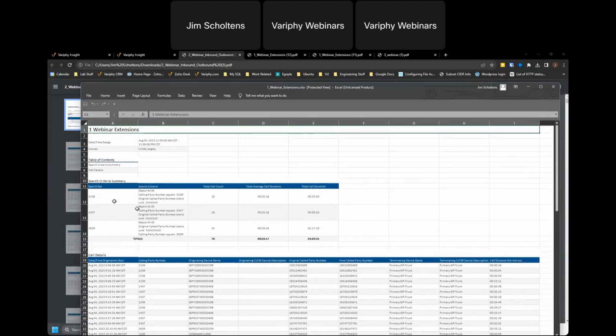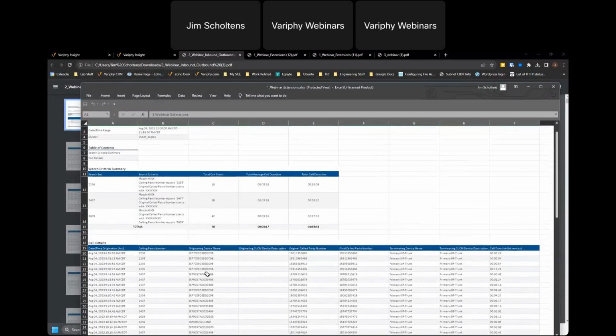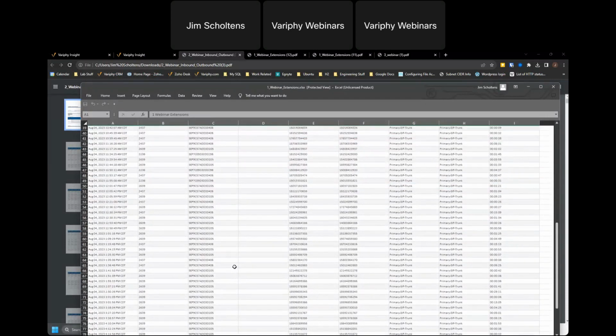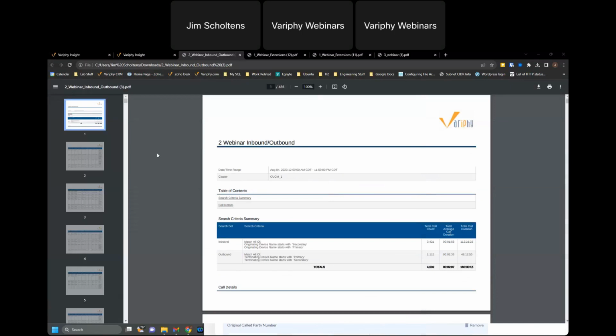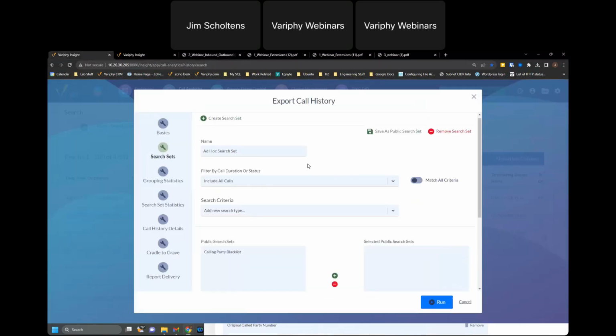I've got my search sets just like I did in the report. I just got the first three though. And then my results in Excel are all in line, so then I could do filtering on all the results. So that was kind of the reason behind doing the search set the way I did. Like anything in Verify, we're flexible. We can do a lot of different things a lot of different ways. So if you ever struggle with that, just don't hesitate to reach out to us.